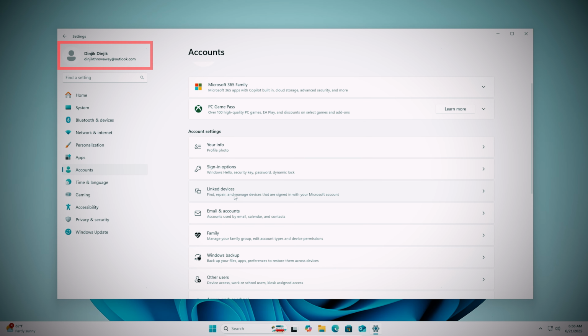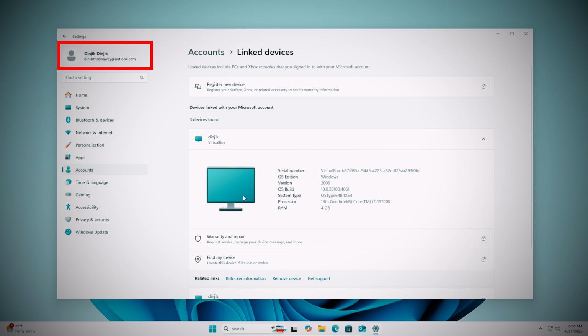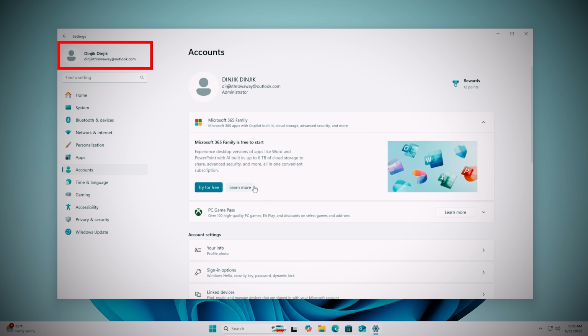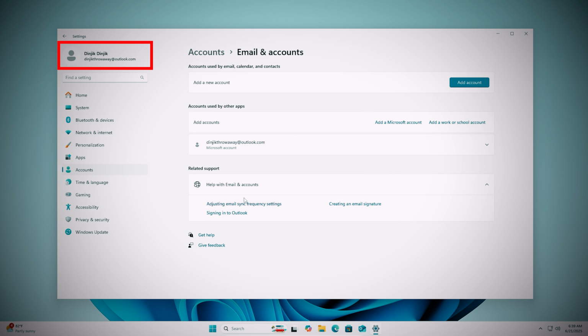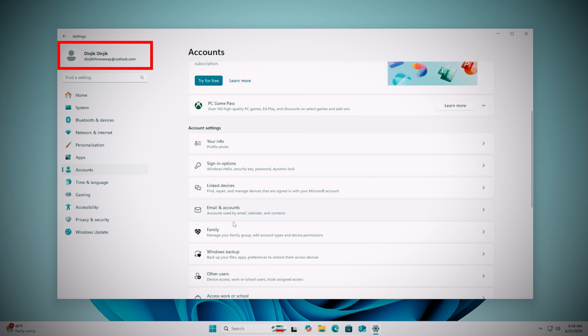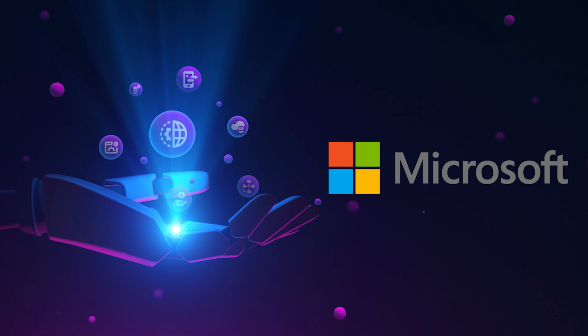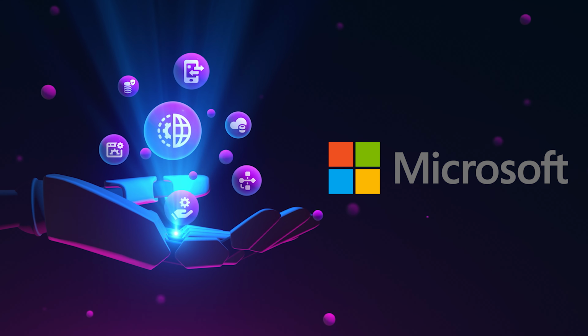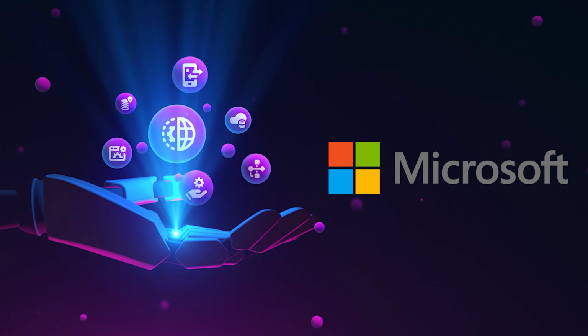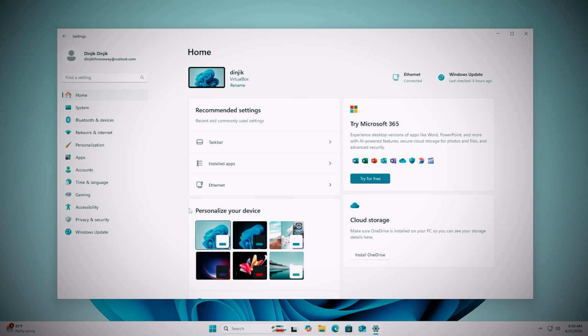Windows 11 encourages you to sign in with a Microsoft account, which syncs your settings, files, and app data across devices. But signing in this way also means your activity, preferences, and data are linked directly to your Microsoft profile and stored on their servers. If you want to keep more of your data local and reduce what's shared online, switching to a local account is a smart move. Here's how you can switch to a local account.